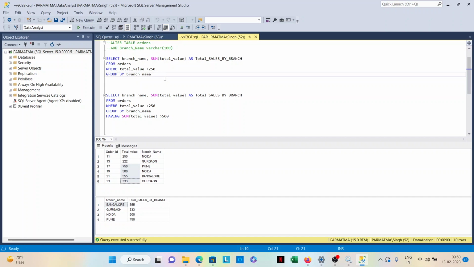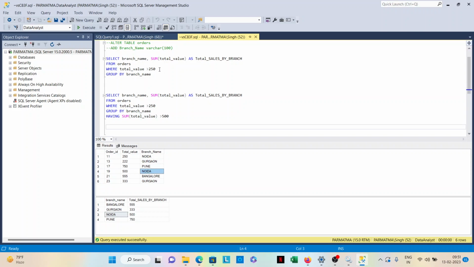But let me go step by step. The first step was to filter out all the records from the base table or the base data. It could be any other environment, any other database. Greater than 250, so I'm just left with this one. Now let me aggregate this. Once you aggregate, you see 555, 353, 500. This was the first filter that I had. Now I've aggregated by branch. In this case, you see Pune 750, and then Noida 500, because we have to filter it out right there.